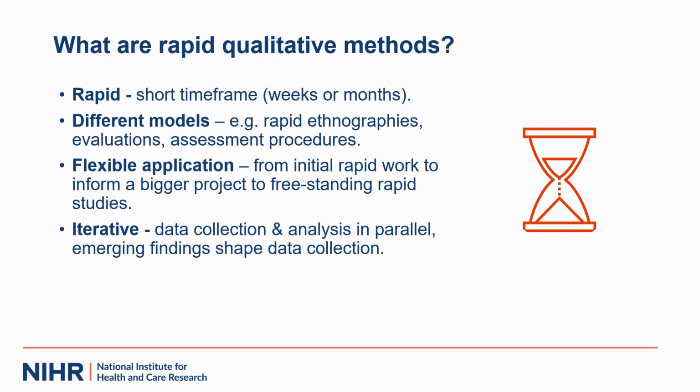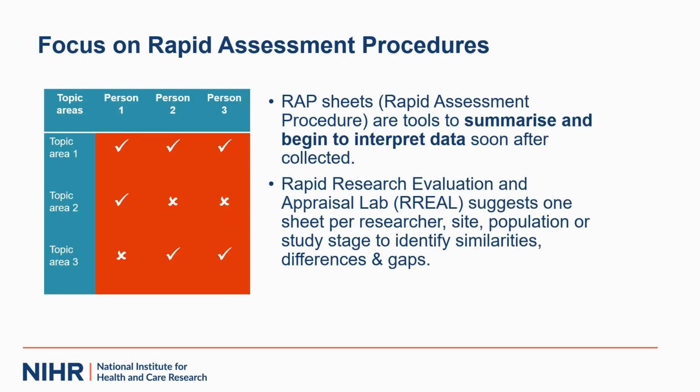Next, they can be used flexibly. You might, for example, want to undertake some initial rapid work to inform a bigger project, or you might take a wholly rapid approach throughout an entire project. It really depends on your needs. Finally, these methods are iterative in that each stage feeds the next, making them efficient. Data collection and analysis, for example, proceed in parallel so that emerging findings shape and refine data collection, as we will see.